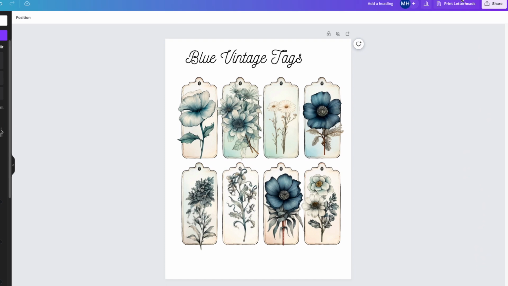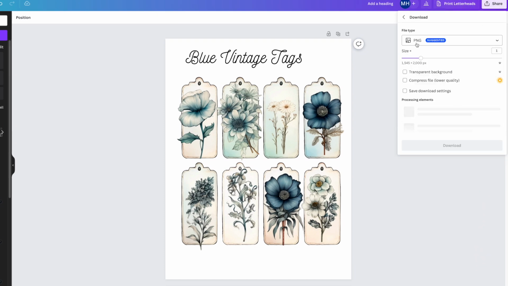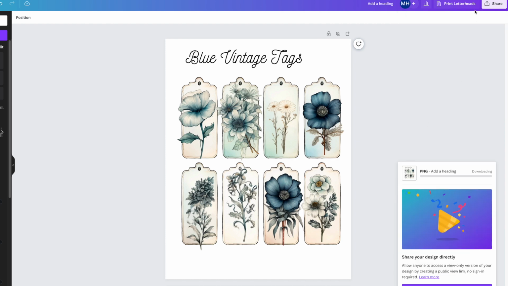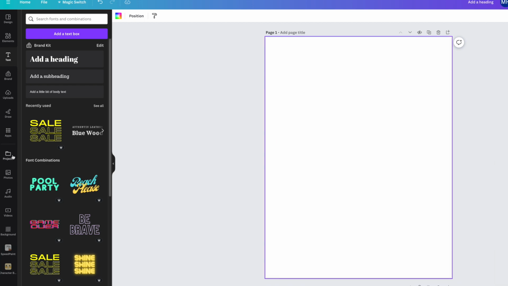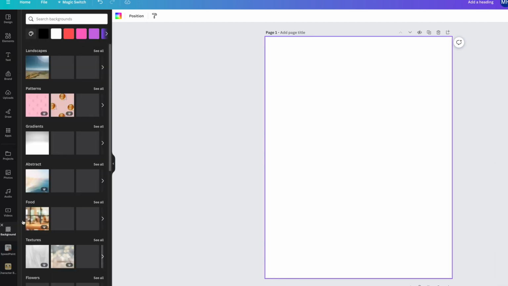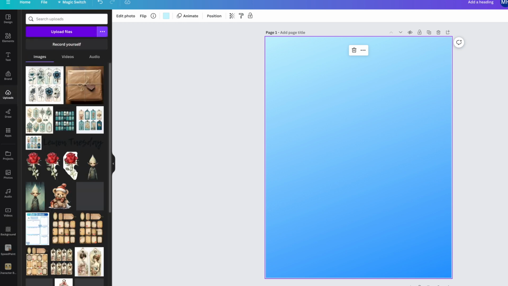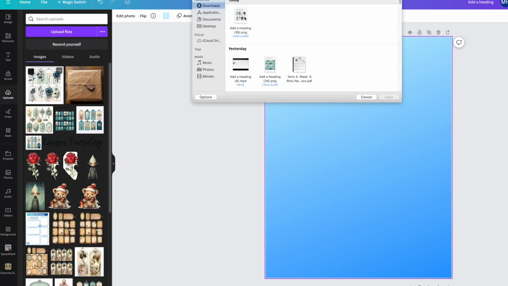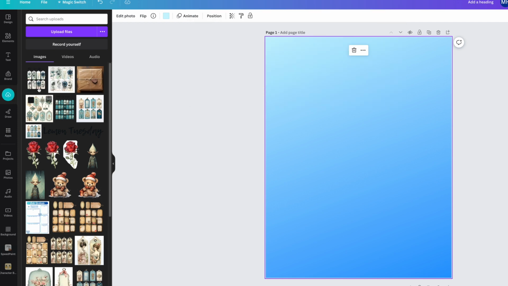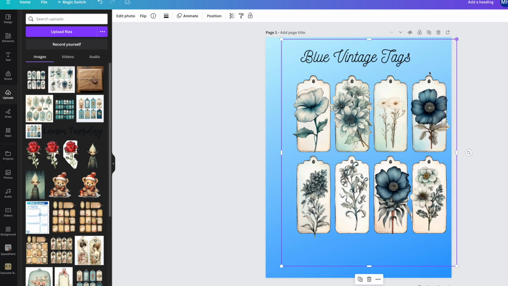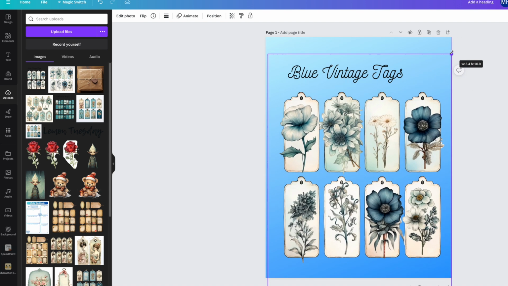And all I do now is I go over to share, to download, and I make sure it's a PNG. And I also click this little button, which makes the transparent background true. Let's download it and we will have a look. So I'm going to add a page here and add a background just to show you that it does actually work. We're going to go to upload. Upload the file you have, not this one, this is the original. And this should be the PNG that I uploaded. And as you can see, even there, it's transparent. It definitely is transparent. So this is good for GoodNotes.